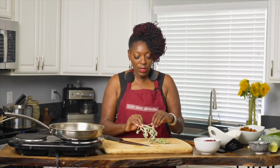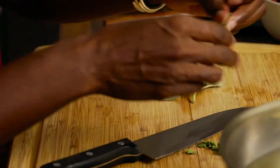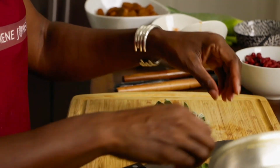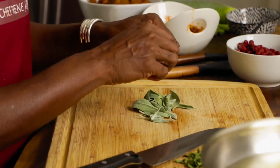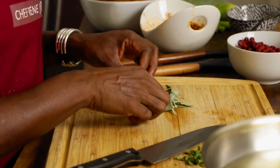And then also, I have some fresh oregano. I'm going to take my oregano and remove the leaves from that. I'm going to use probably about 5 to 6 stems of oregano. And then I'm going to take my sage and roll it up. Okay, I'm going to take this and add it to our boiling pot.